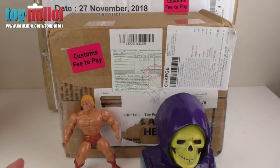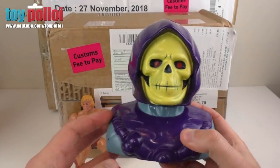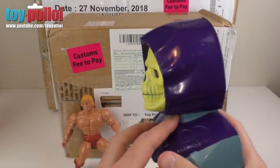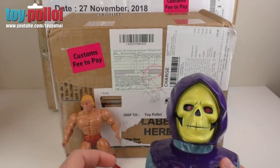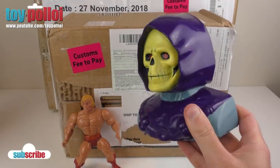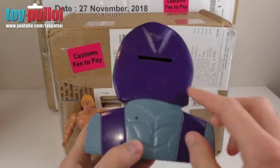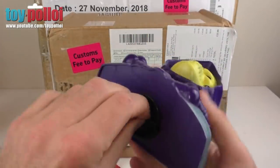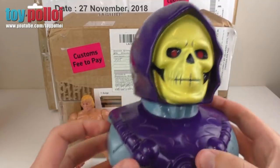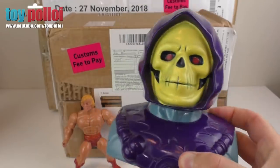Let's start off with a couple of things I found that I'm really pleased with. First up was this Skeletor money box. I've seen the He-Man one but not often seen this Skeletor one. I went to a shop called MT Games in Weston-super-Mare — it's a bit of a second-hand shop and it's always very hit and miss what you find. But today I got this, which is lovely. It's in really nice condition and cost a grand total of £2.99. It's got a few little scratches on it but it does have a little stopper in the bottom so the money won't fall out. Well worth £2.99 of anyone's money.